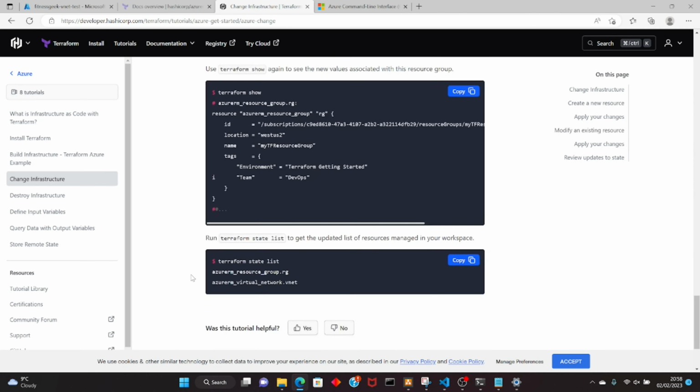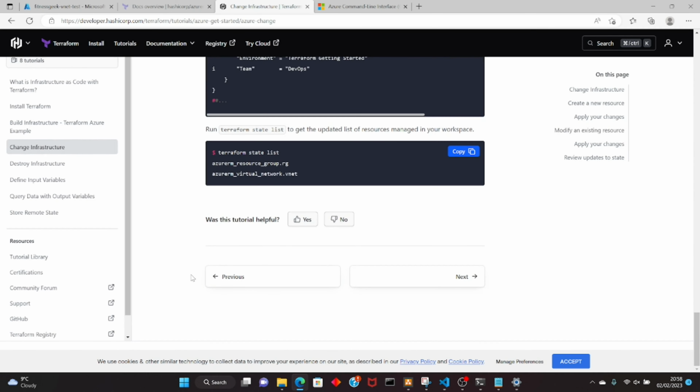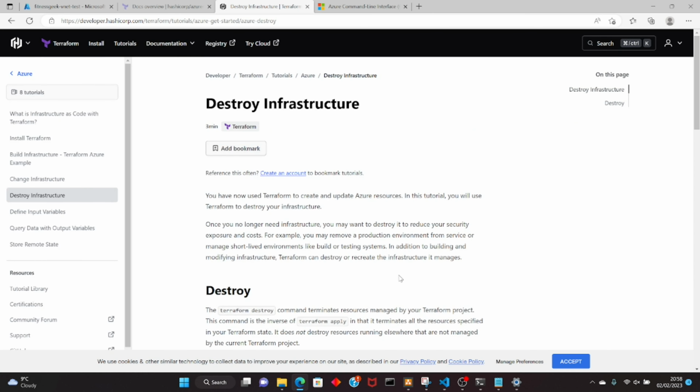We have added tags, we have done this. Destroy infrastructure, so we have done the change. On the left, if you see, we have installed Terraform, we have built some configuration, we have done the changes.